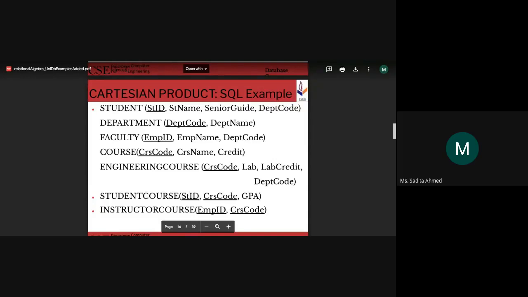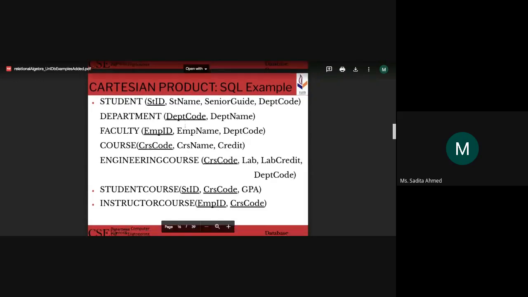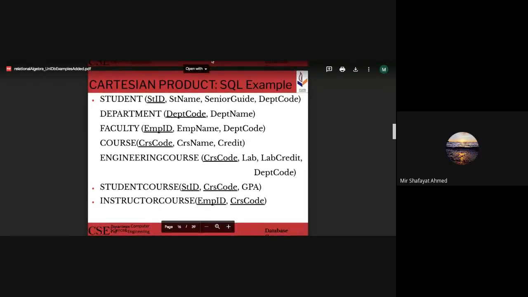So here we want to count the number of students who have the same senior guide. Senior guide, একই senior guide আছে যাদের ওসব স্টুডেন্টদেরকে আমরা কাউন্ট করতে চাচ্ছি, ঠিক আছে? The number of students, the count of students with the same senior guide. First of all, tell me, which table do we need to go to? Student table. Student. That's right, we need to go to the student table.